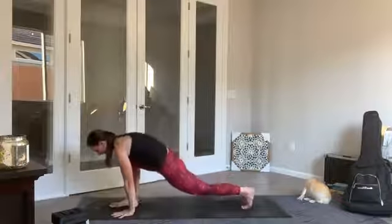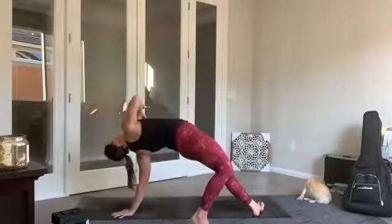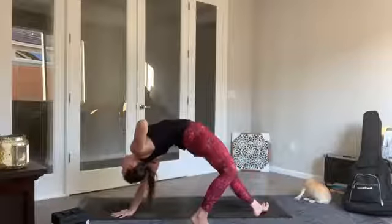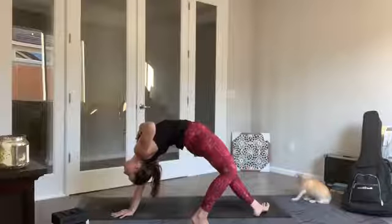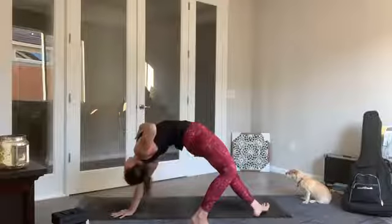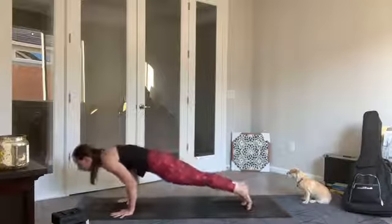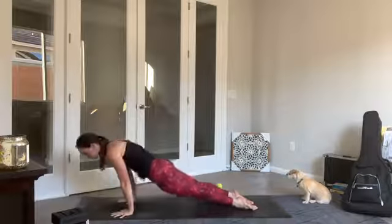We'll plant that right hand and then sweep that left leg over the right, opening up into our wild thing. Spiral the heart towards the sky as you press into the back leg, nice and strong. One more breath. And then slowly making your way back to center. Shift it forward, lower down, or skip it, and we'll meet in downward facing dog.